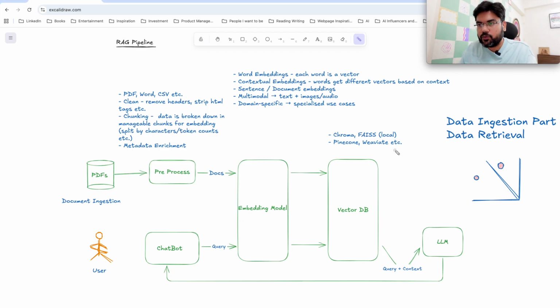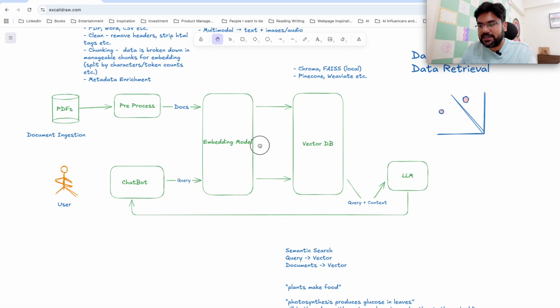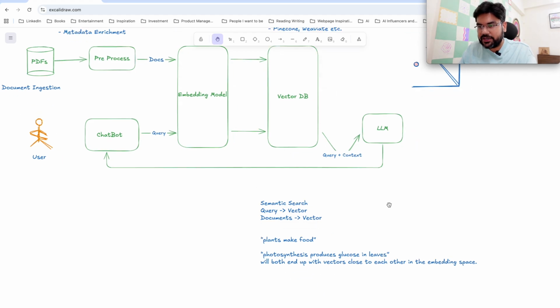Now, if you want to understand the contextual embedding, let us take the example of a particular sentence which is also, in context, related to another sentence. So I have written it over here. Contextual embeddings help in the semantic search, right?